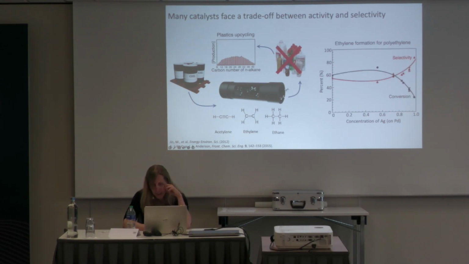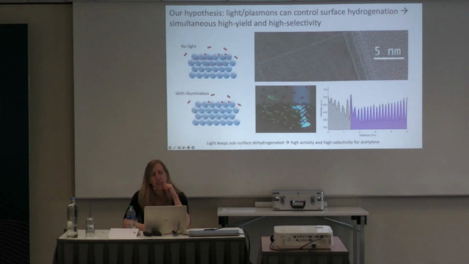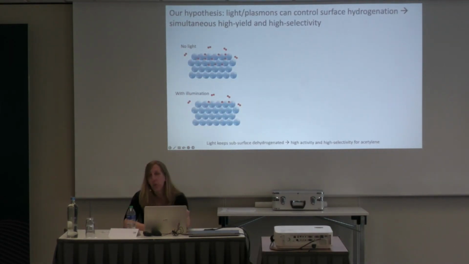what we have found is that when there's no light, basically hydrogen wants to be absorbed in the palladium. But when we illuminate on resonance, we can basically release that subsurface hydrogen. So you can think about using the right wavelength of light to get the hydrogen out of the surface to hydrogenate your acetylene, but not over-hydrogenate it, right? Then you can turn the light off to get the hydrogen to go back into your system. So you need external intervention during the process.